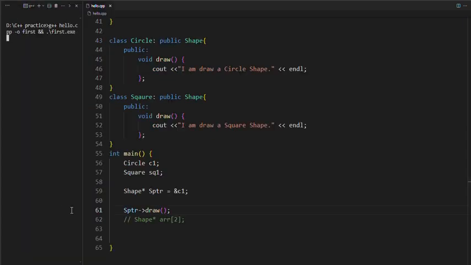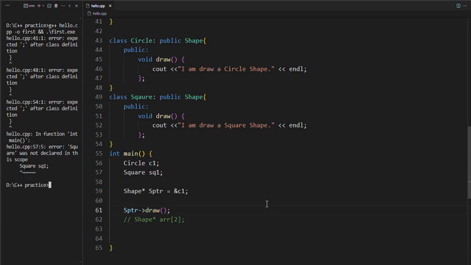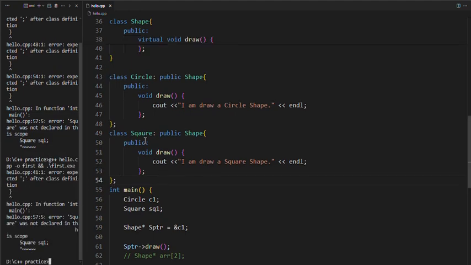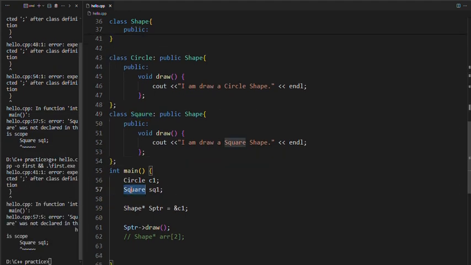So if we run this, we can put the semicolons. Square, square.